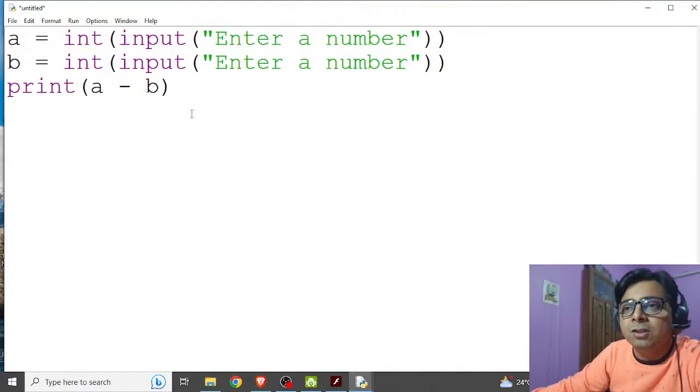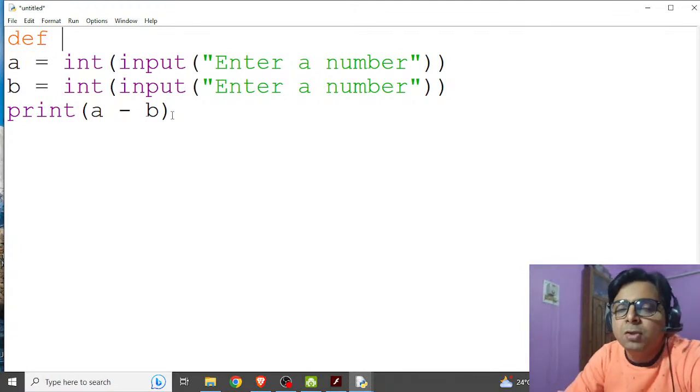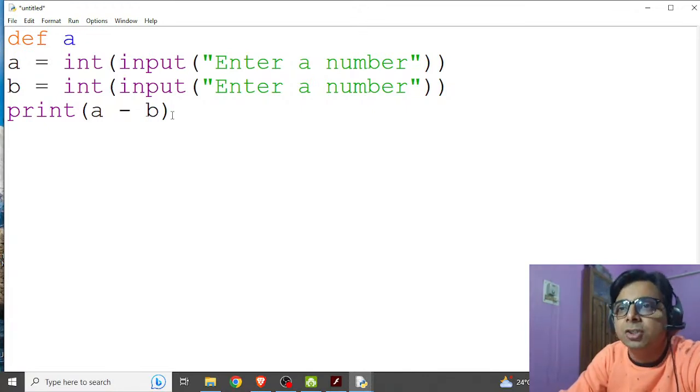So we need to take a function. How can we use a function? I have to use the def keyword, and then I can write any user defined function name. Because this is Akshat's question, I can write Akshat.